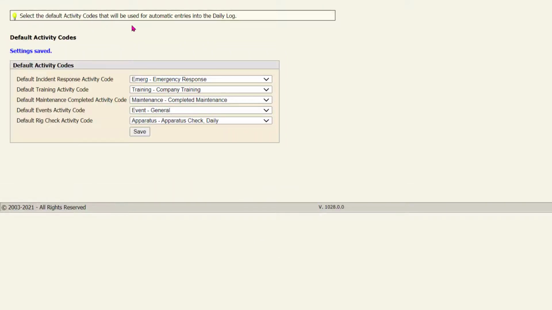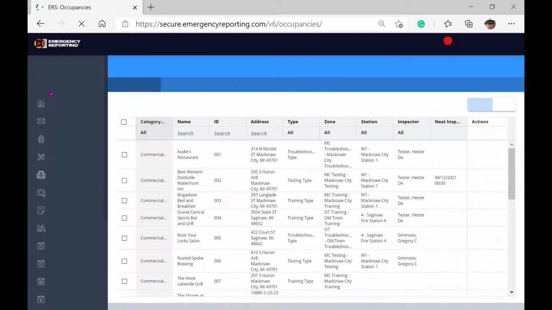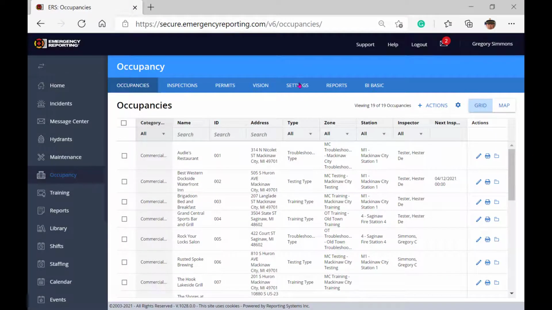Now the default code for inspections is handled a little bit differently. You will still need to create a code in your daily log activity code list, but once you've created that code, the default codes are set up in the occupancy module. So we'll navigate there now. And we'll go into the settings.